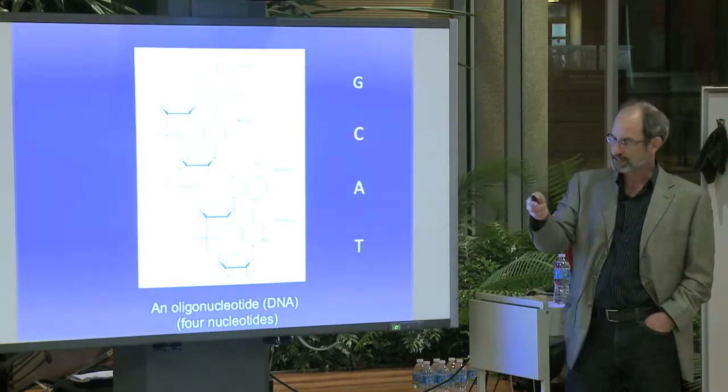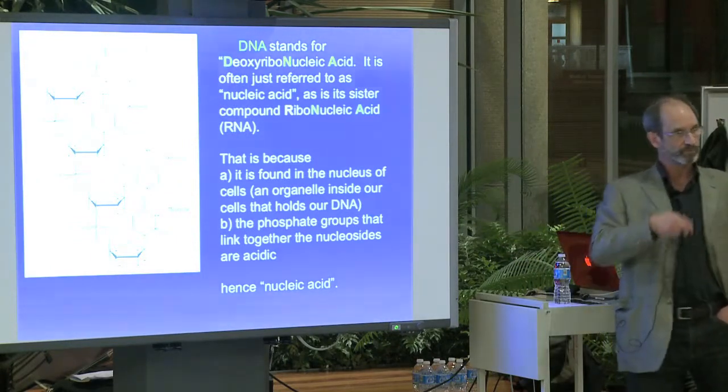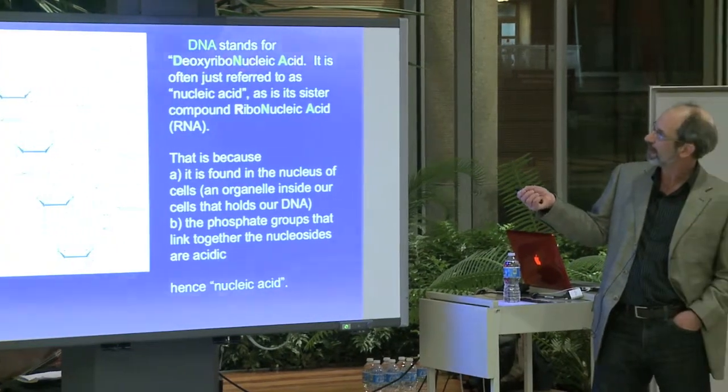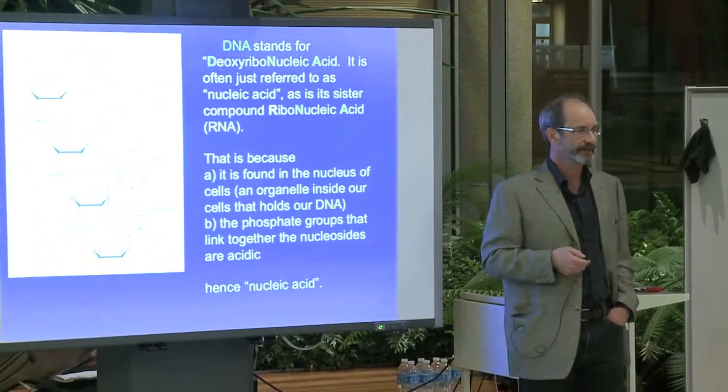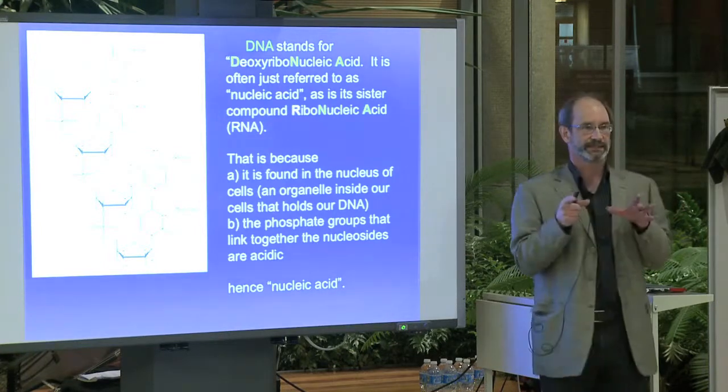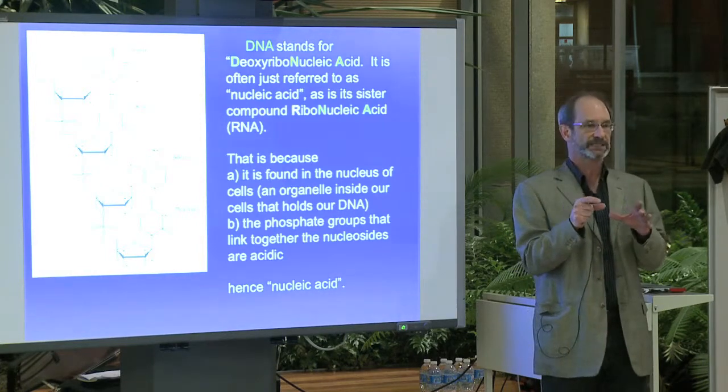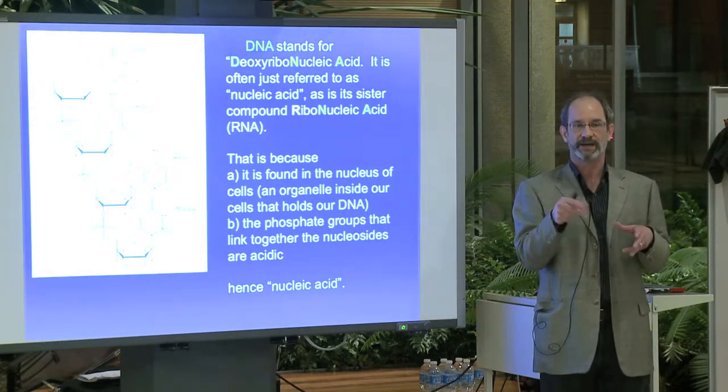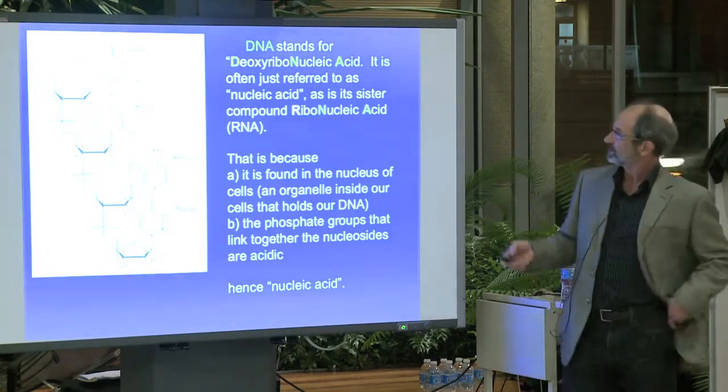And here's what I just told you in speaking terms, but here it is written out. DNA stands for deoxyribonucleic acid. Now you might want to ask, why do you call it nucleic acid? And I think that's a good question. So before people knew what DNA was, they had microscopes and they could look at cells. And inside of cells, when they peered at them with their microscopes, they could see sub-objects. And so one sub-object inside of cells that they could see, they called the nucleus. Like a little, like a pit in a peach. Okay, a little pit inside of a cell. It's called the nucleus.